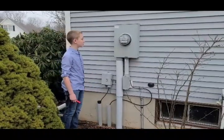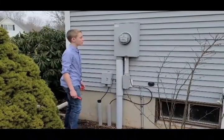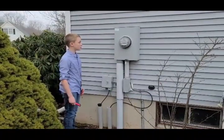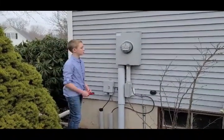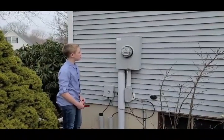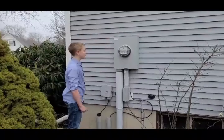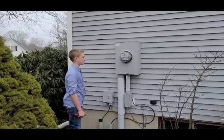And how about the class or amperage? 200 amps. Perfect. That's telling us that we're able to handle quite a bit of electricity in this house. This is a pretty good size house, and if it's got things like air conditioning and other appliances that use a lot of electricity, that's important. And it should also probably say three wire, is that correct? Yeah, it does. So we've got a standard meter. It's coming in through that tube from the bottom, and that's as far as we can go outside.